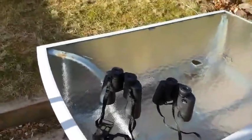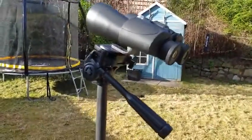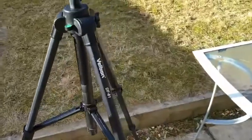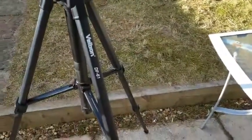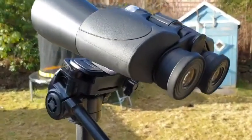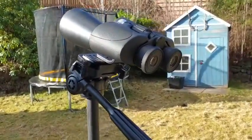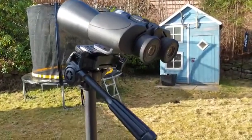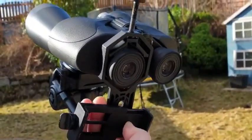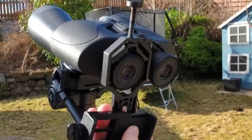Another great thing about binoculars is you can mount them. This pair here I frequently have mounted on a pretty basic camera tripod — a Velbon DF-61, which wasn't very expensive. Because this binocular is light, you don't need a really sturdy mount. If you do mount your binoculars, your views are even more stable and it can be more relaxing to observe. You can also attach one of these clamps, put your phone onto the eyepiece, and take some images or live stream — that's what I use for most of my moon live streaming.